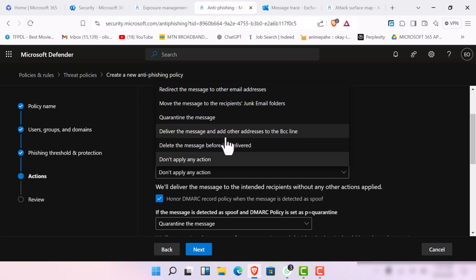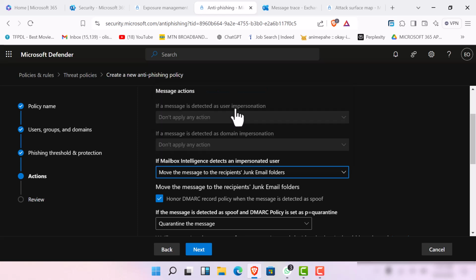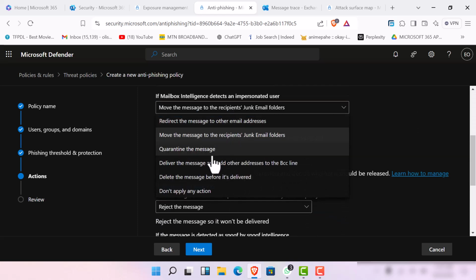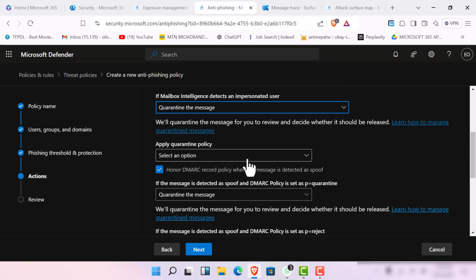Delete the message, quarantine the message. Let's say move the message to junk email folders, or sorry, no, quarantine the message.